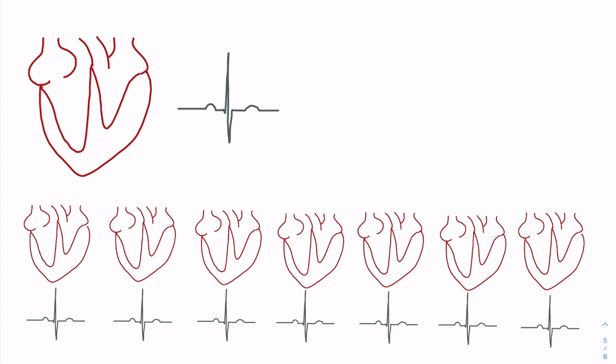In this video, we're going to look at ST elevation, or why we see ST elevation on a 12-lead ECG in someone who's having a transmural myocardial infarction. In order to get to that explanation, we're going to start by taking a look at the normal function of the heart and why we see the typical ECG changes that we see in someone who has a normally functioning heart and myocardium.